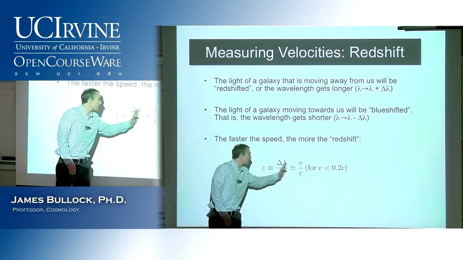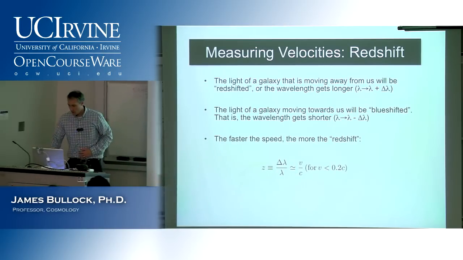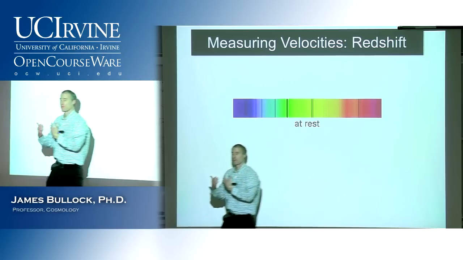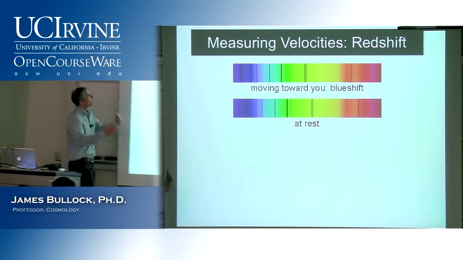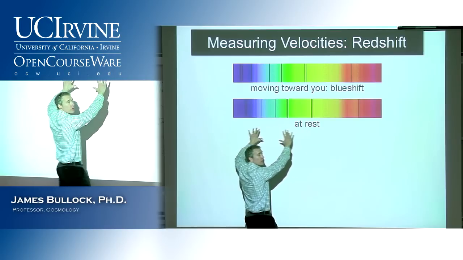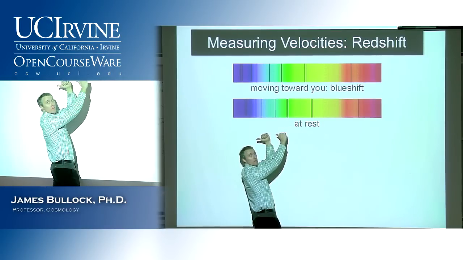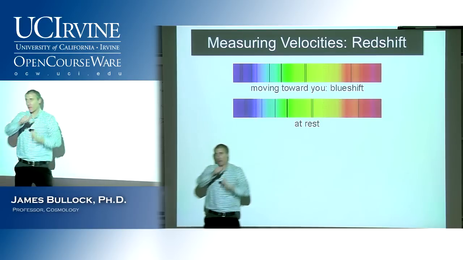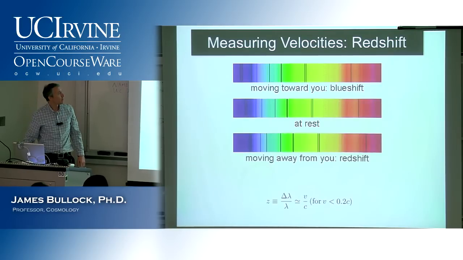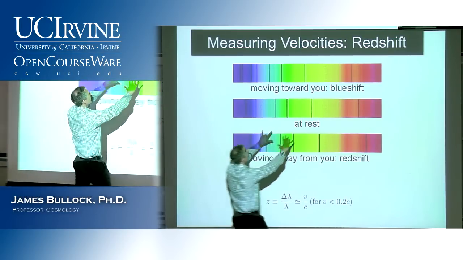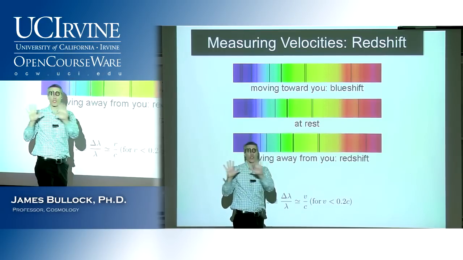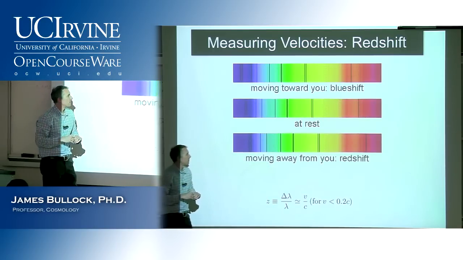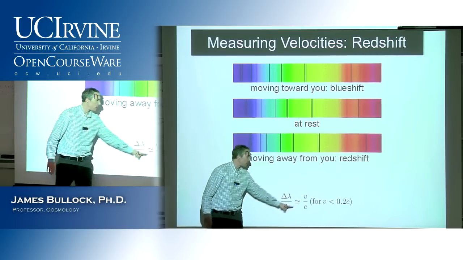So since we know the speed of light, you measure the wavelength, and you can get the velocity. Again, the idea is you take the spectrum of something, and here are these absorption lines, and this is what it would look like if it were at rest. If it was moving towards us, all of those lines shift a little bit shortward, toward the blue. You see how the double line is shifted this way? So you measure that delta wavelength shift, and that tells you the velocity at which it's moving towards us. If it was moving away from us, the lines would shift the other way, into the red. So you look for this specific pattern, and then you match it with the overall shift. And that's why it's called the redshift. It's shifted to the red. And then by measuring that change, you plug it into this equation and solve for the velocity.